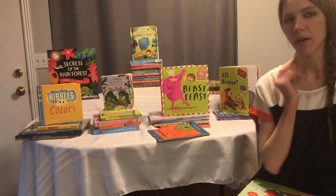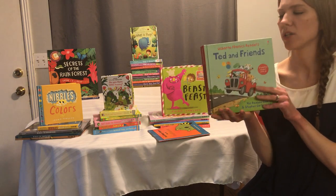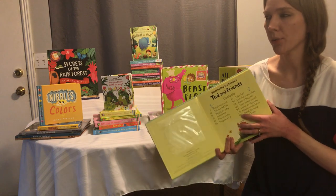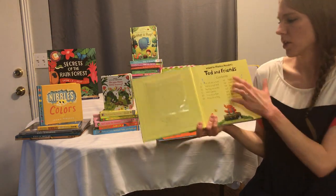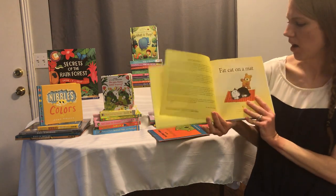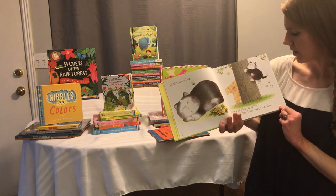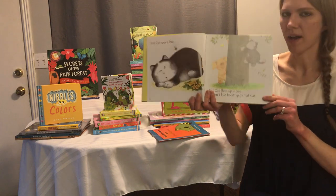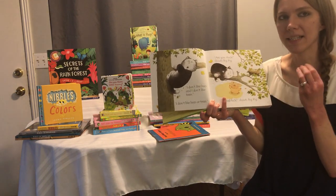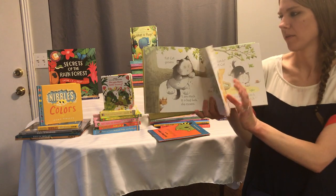There are a lot of phonics books — there's Adder Up a Ladder, Raccoon on the Moon. This is called Ted and Friends by Stephen Cartwright, so there is a little yellow duck to spot on every page. This is a compilation of 10 different phonics stories and comes with a CD. We've uploaded it onto our computer so my three-year-old can sit and flip through them while the stories get read. There's Fat Cat on a Mat, Ted in a Red Bed. Fat cat sees a bee — 'Fat cat flees up a tree. Buzz. I don't like bees, yelps Fat Cat.' They're really basic fun books with the phonics sounds, mostly the short 'a' sounds.